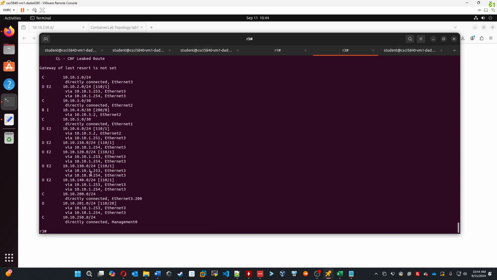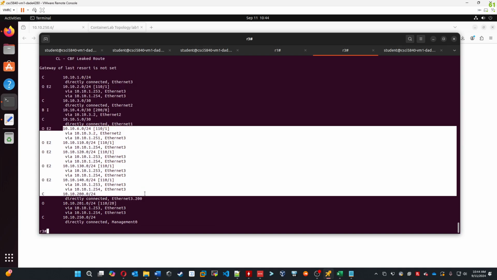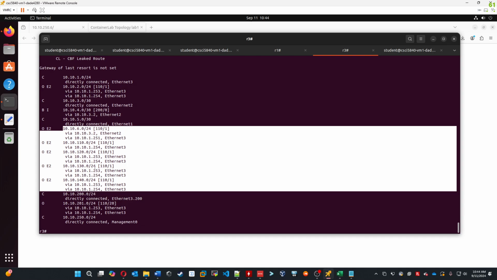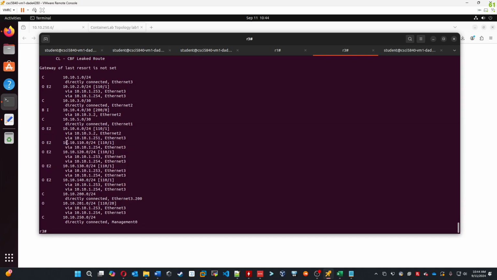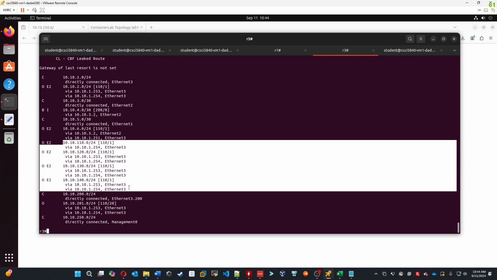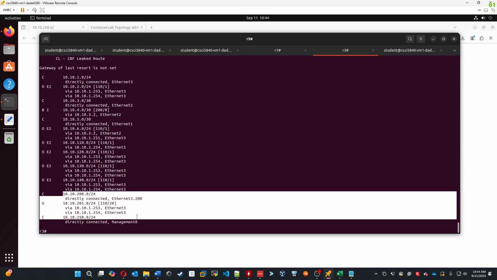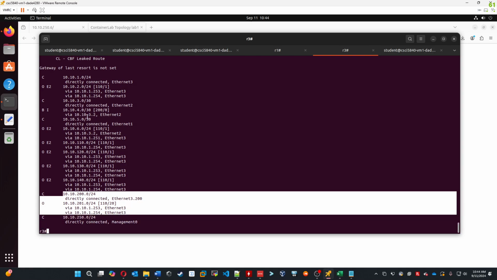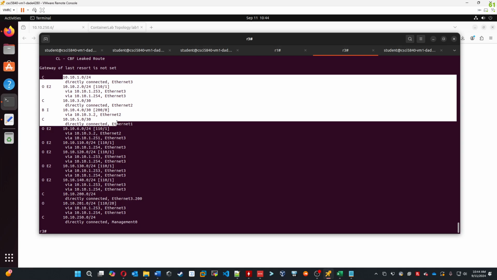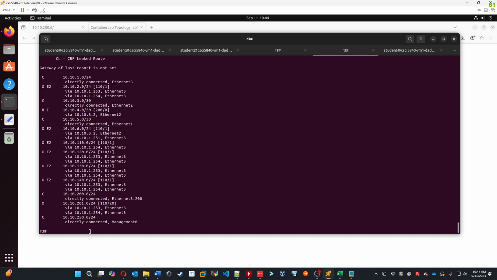So here you can see I have all the networks good to go. So I'm able to ping the hosts. I have connectivity to the host. I also have connectivity to the management network, and then all of the other interfaces as well. Do a show run.